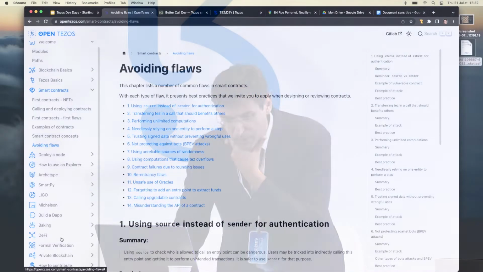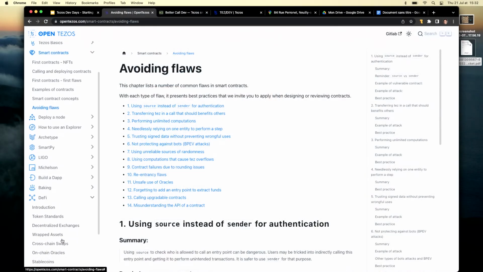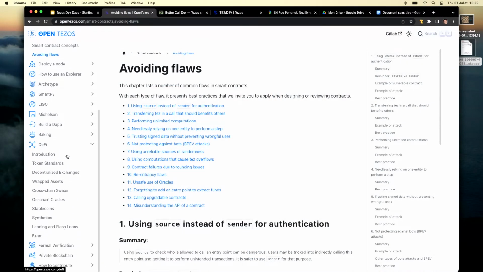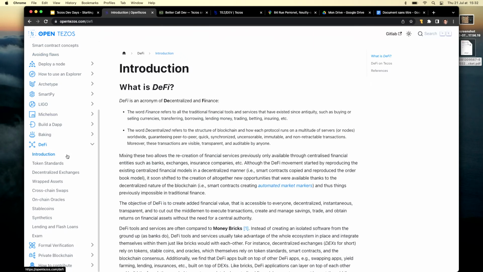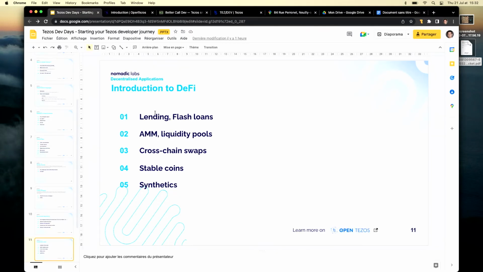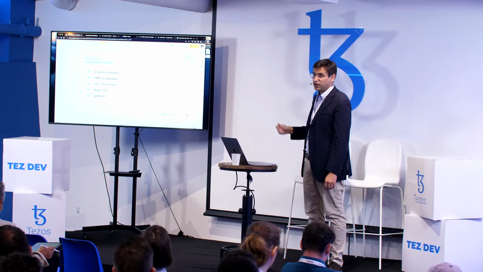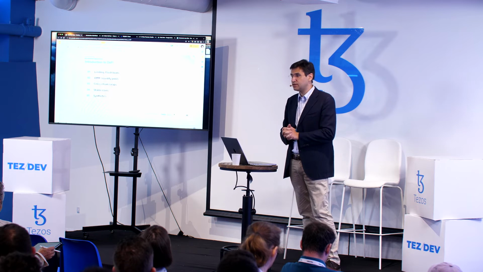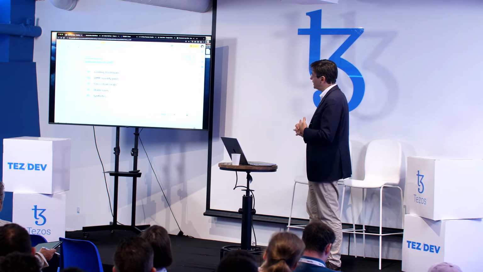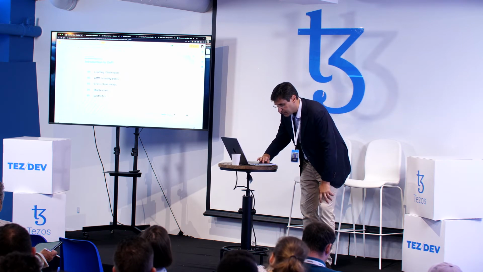Yeah, you see, you have a whole section here that will guide you through anything you want to know about DeFi: automatic market makers, liquidity pools, stablecoins, synthetics, and so on. So that's again a very good place to start if you want to know anything about that.